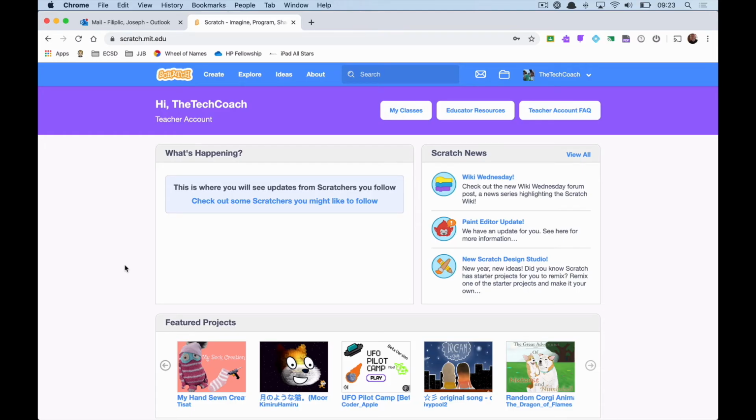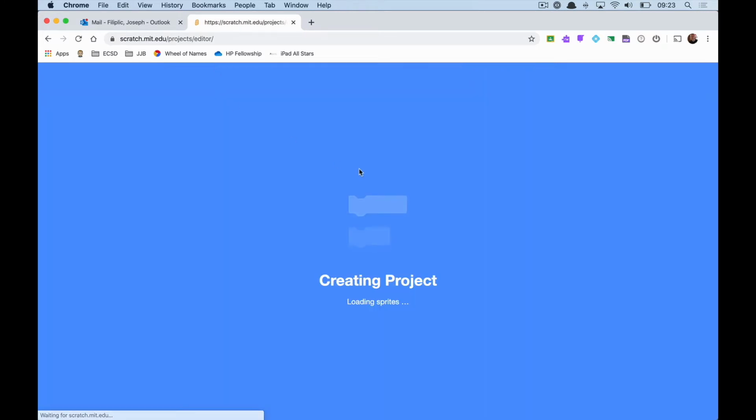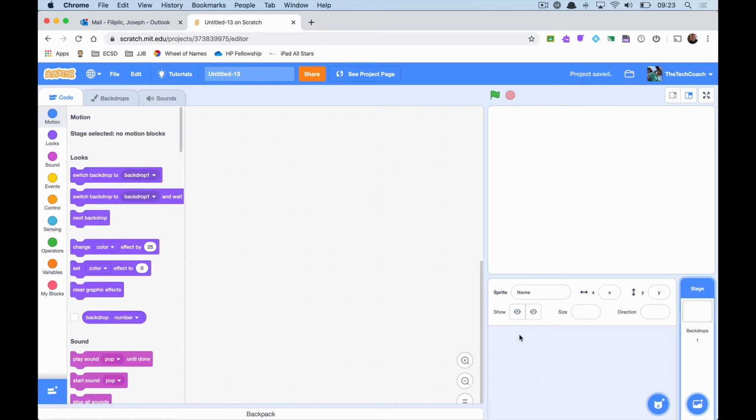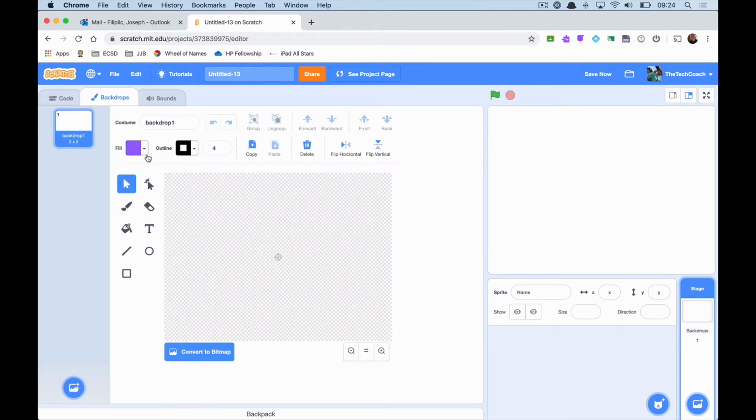Let's make Flappy Bird. So click on create, and very first step, you guys know me by now, we are going to get rid of this cat. Okay, so first thing I want to do is we are going to make the stage, the backdrop. So it's Flappy Bird. I'm going to click on choose a backdrop and we could paint the backdrop, but we already have one made. So instead of doing that, we're going to head over to backdrops and change this one.